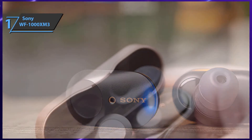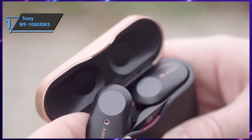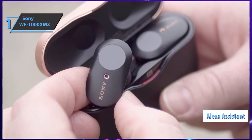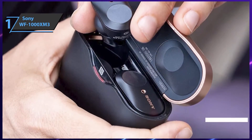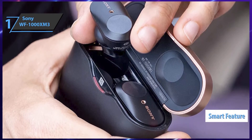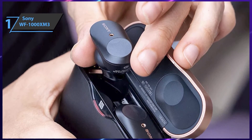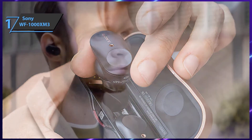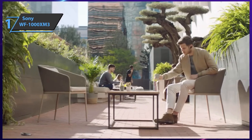Pretty impressive. Also, the Sony WF-1000XM3 comes with a function for smart listening and customizable ambient sound setting controls. Furthermore, the device comes with a built-in Amazon Alexa assistant. The Sony WF-1000XM3 also boasts support for smart features, including the quick attention mode and wear detection. The product comes in black, measuring 5.6 by 4.72 by 2.5 inches. Overall, we are thoroughly impressed by the goods Sony brought to the table. It's almost as if they took the top features of each product we've listed here and summed it up in a single package.